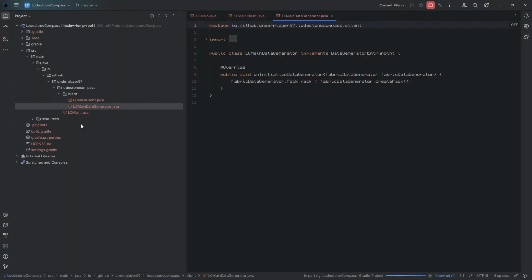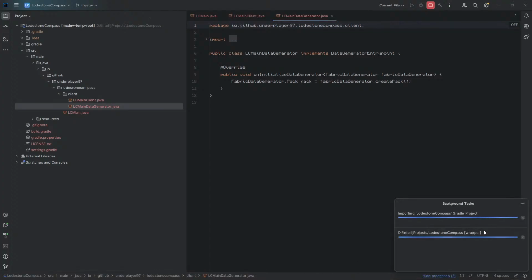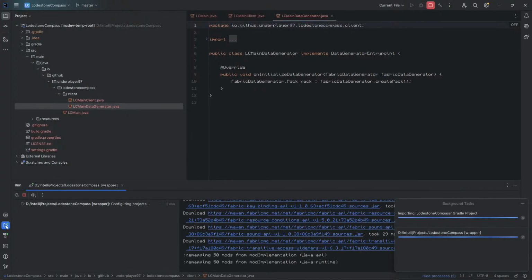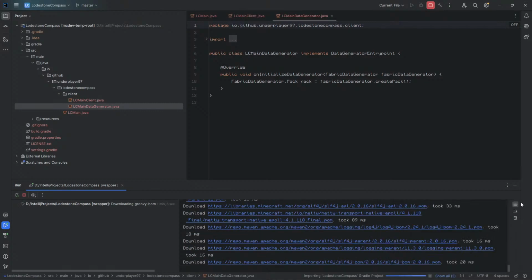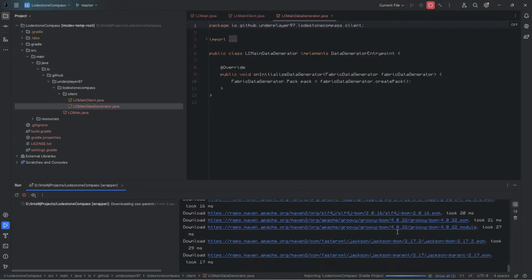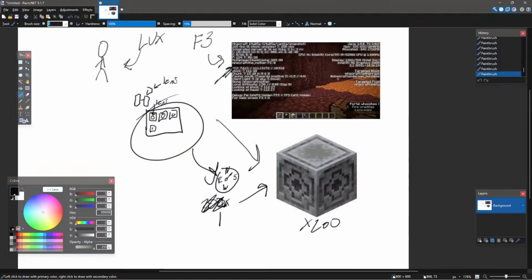So now we're gonna be basically just making compass. That's basically what it is. So I can probably do it once, and the whole thing builds. It's just the fun things. I have to wait for this whole project to build, which can take like 2 minutes or something like that. Don't you love this? While we're waiting for this, we can actually make the compass item.